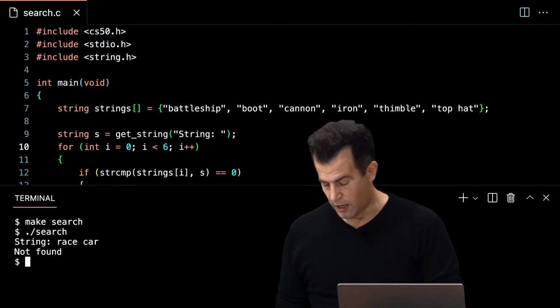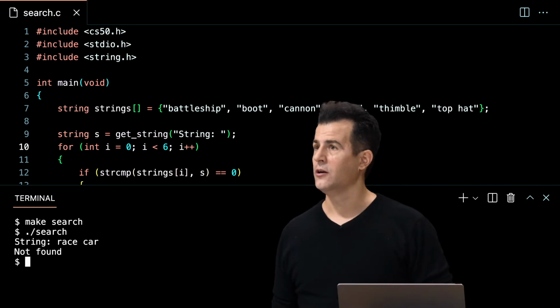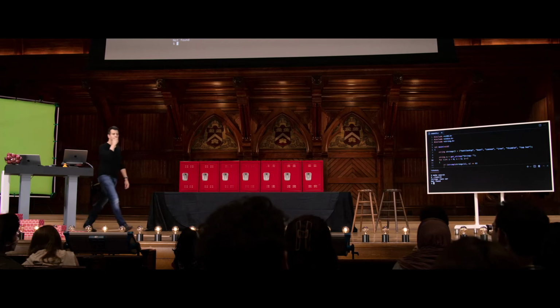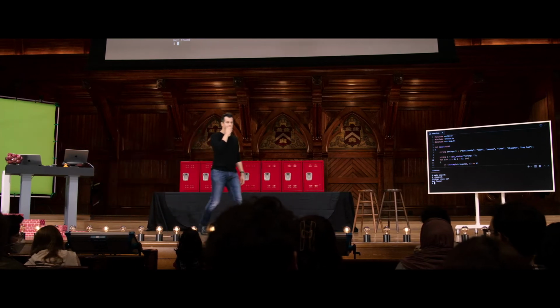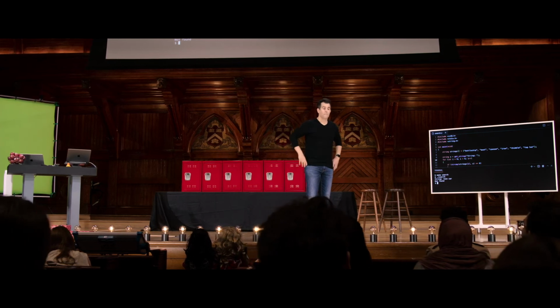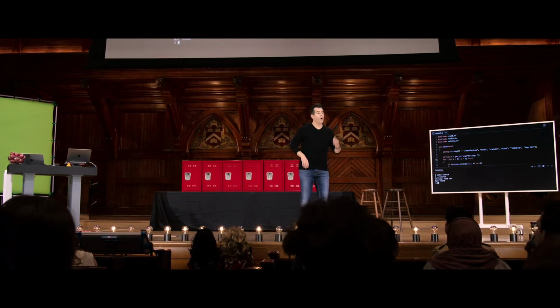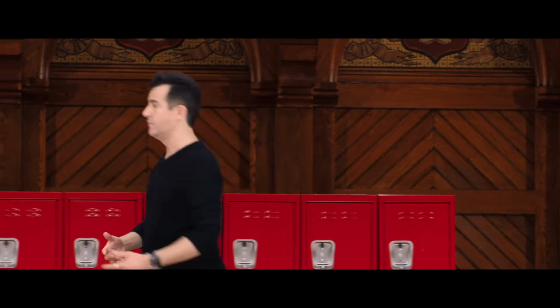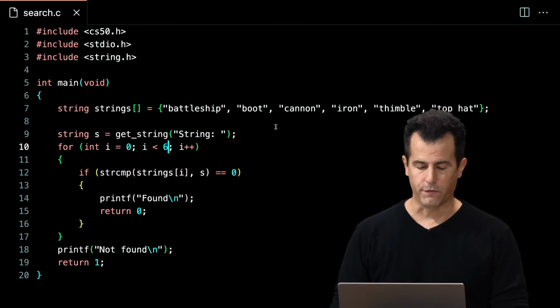Questions then on what I just did, intentionally or otherwise? Yeah, in front. One thing is the program still works if you don't do return 0, return 1. So what is the purpose of doing that? A really good question. So the program will still work even if I don't return 0 or return 1. In fact, let me go ahead and do that and just hide my terminal window for a second.